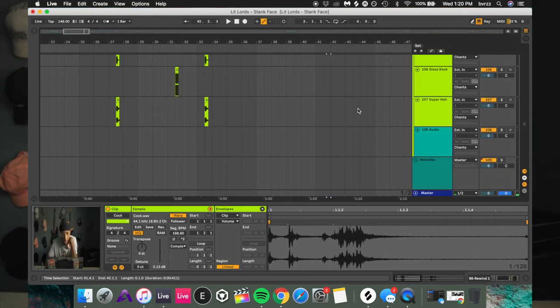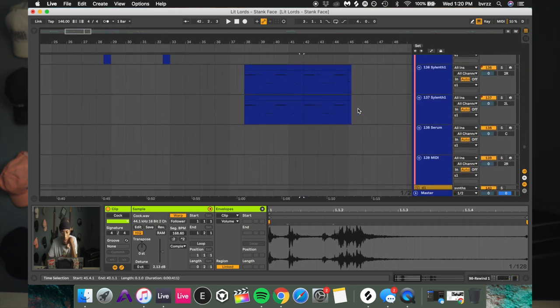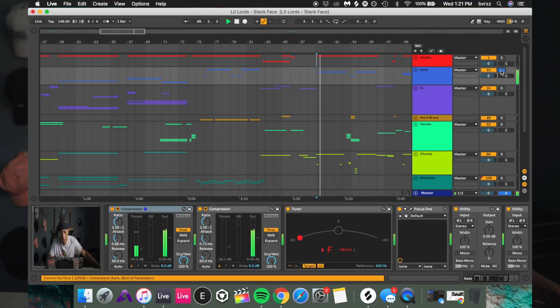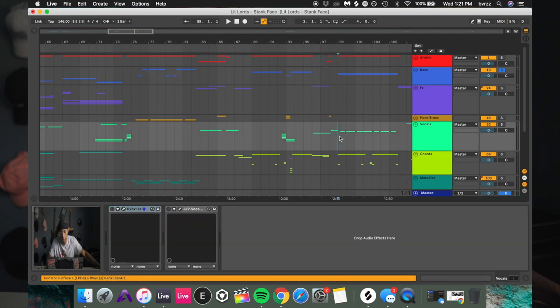So there's just a bunch of little things in here and little interludes that help bring the whole thing to life. And that's the first drop of Stank Face. That's all there is to the track, really. Hit 'em with the Stank Face. So it's the same thing as the other drop, except the first drop Stank section is in the key of D, and this one is probably E. Let me see if I'm right. Yeah, it's an E.